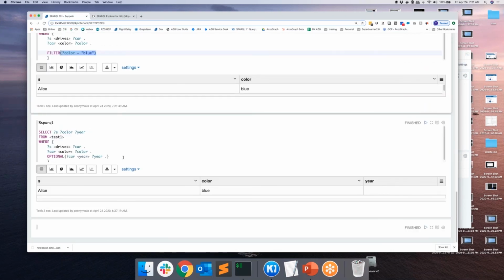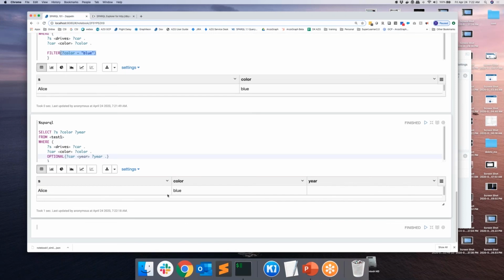Now here's our optional example. So select our subject, our color, and our year, from any subject that drives any car that has any color, and optionally print the year of that car. When we run that, you'll notice that in this case there is no year, but if there were other vehicles that had years, you would see their years printed here.